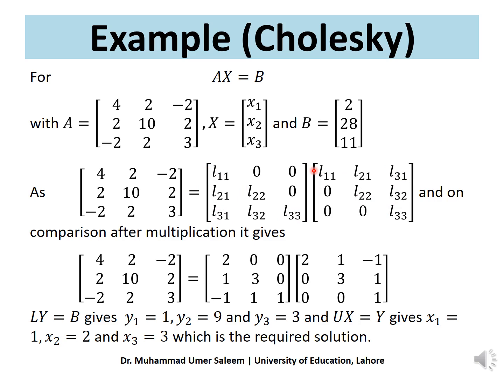Multiplying these two, you will get 9 equations in fact, but you have only 6 unknowns, so you can easily find the values for these 6 unknowns. So what you get for this matrix will be this lower triangular matrix, and its transpose will be this one. So you can multiply and cross check this. This product should be equal to this matrix. Using Ly is equal to b, this gives the intermediate vector as 1, 9, 3, and using Ux is equal to y, it gives you the solution, which is 1, 2, 3, and this is the solution to the original system.